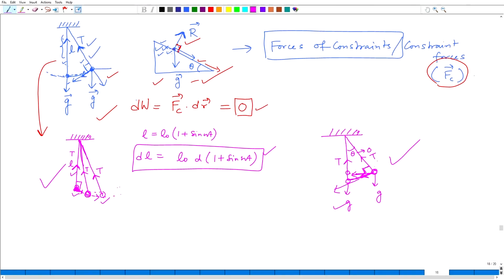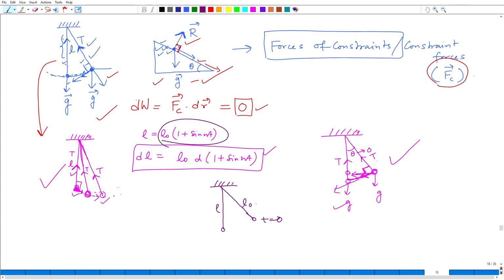If we think that we do not travel in time, that means we do not let the system evolve according to its real evolution. Let us say I am just doing a thought experiment. For example, I have a simple pendulum with a string of variable length L, which is L0 times (1 plus sin omega t), and I somehow maintain an initial distance here, which is my L0. I am saying that this is my t is equal to 0.